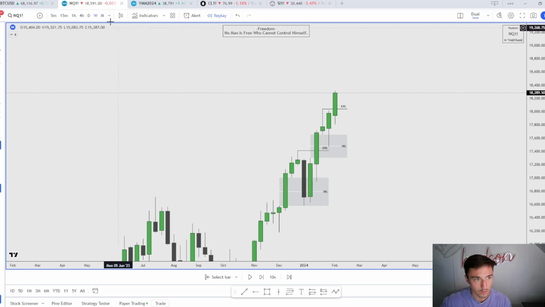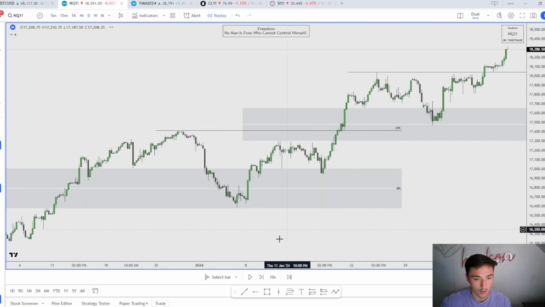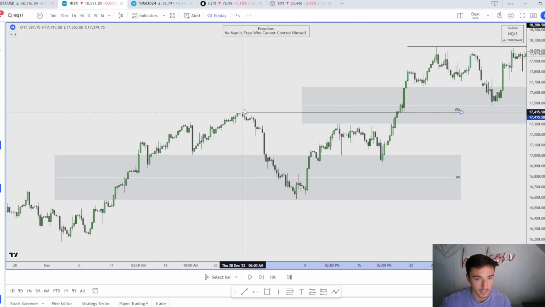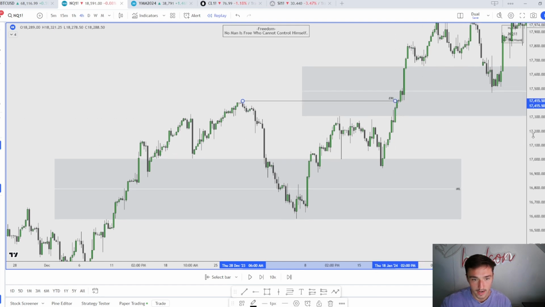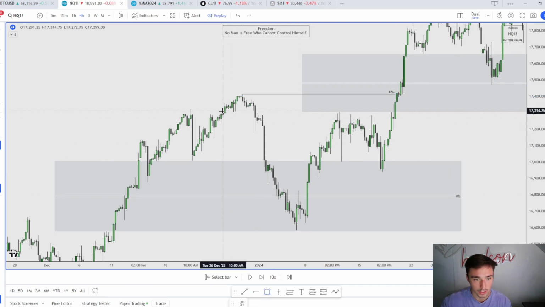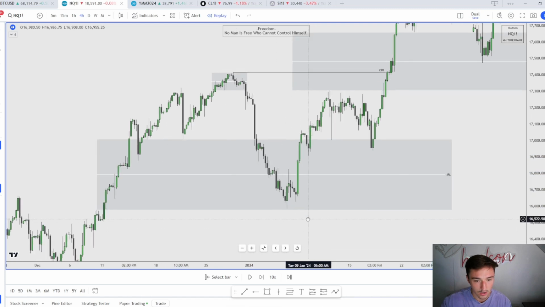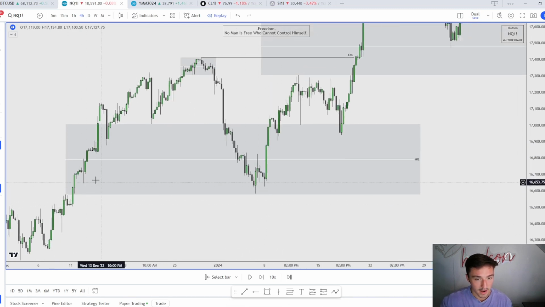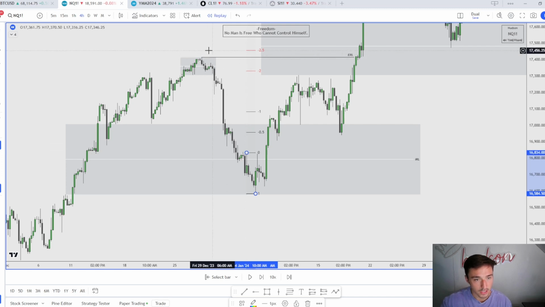So right here, we'll go over this one first. What is it? Weekly to 4 hour. So right here we have that first 4 hour draw. What do we see up here? An original consolidation right here. We have tapped into weekly internal, right? And we are pairing orders beneath an old low. Look at that, standard deviations line up perfectly with this original consolidation.